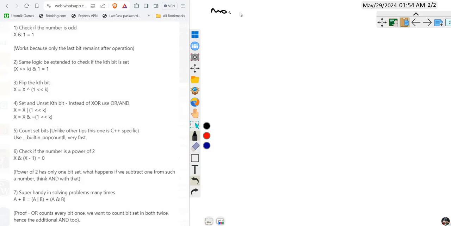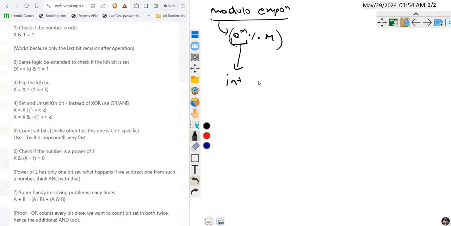Okay, so modulo exponentiation. What we'll do in this is find a to the power m, and we'll do this for large numbers, because with large numbers this will become integer overflow.